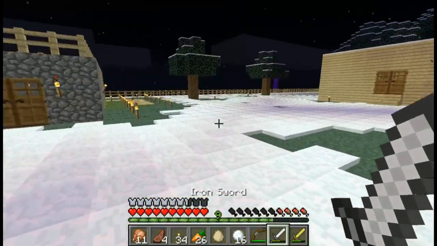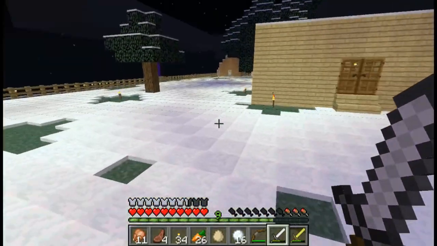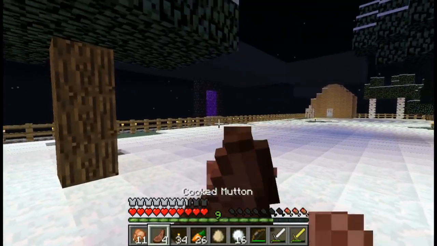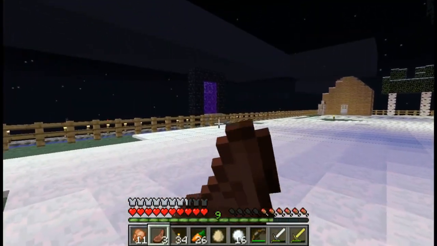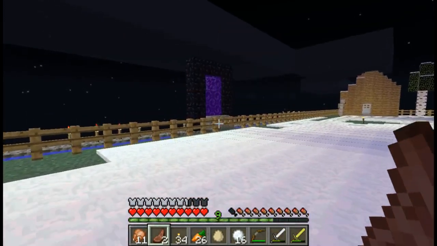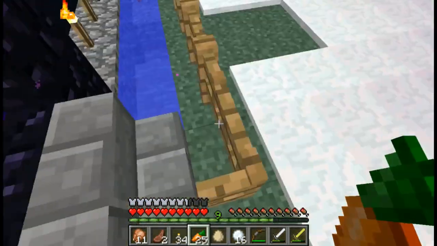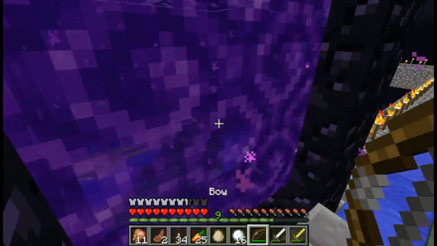So, as you can see, our iron sword is okay. Our gold sword is looking a little bit low. We definitely need to eat, though, and we're going to start off by eating... Oh, this cooked mutton tastes so good. I've just had chickens for days, and then I'm going to have some carrots with that, because always eat your vegetables. There we go. Let us roll into the nether for the first time.